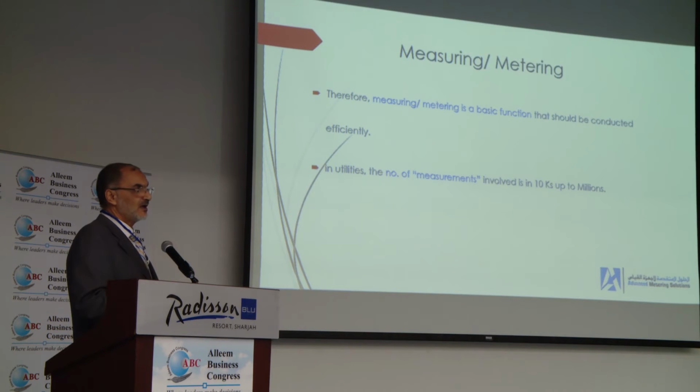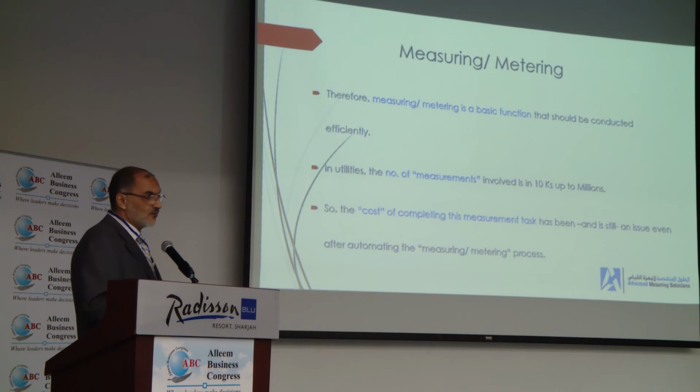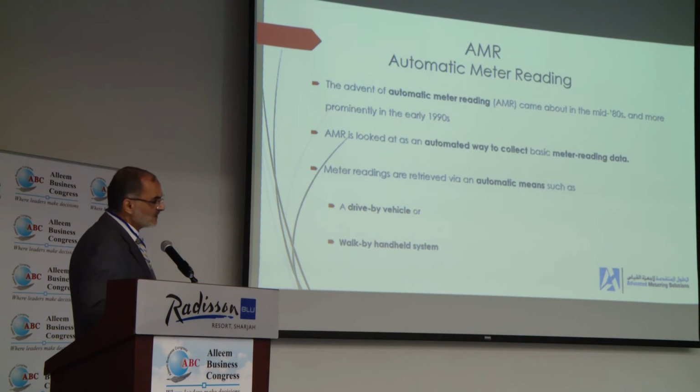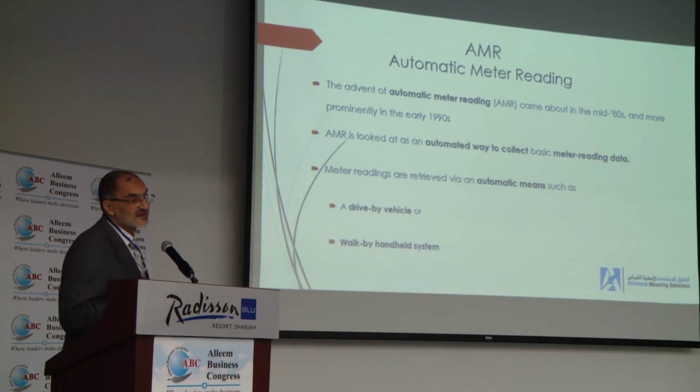especially as we all know, we have hundreds of thousands, if not millions, of measurements taken while providing these services, which means, in a sense, that we are having a major cost item involved in the service provision. This actually led to the automatic meter reading, which came to the picture in the mid-80s of the last century and became prominent in the early 1990s.